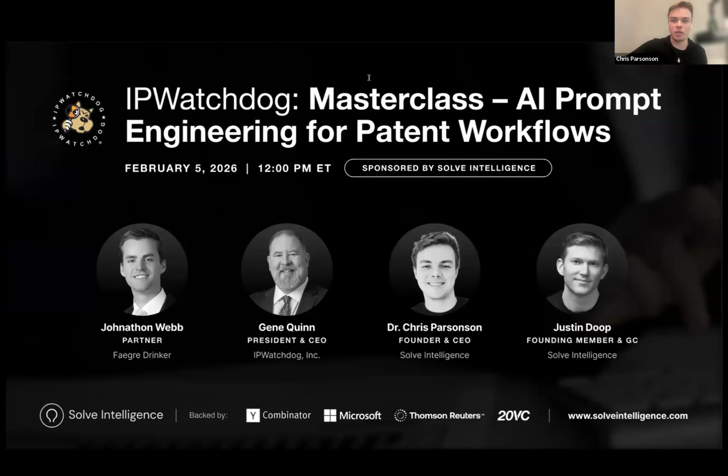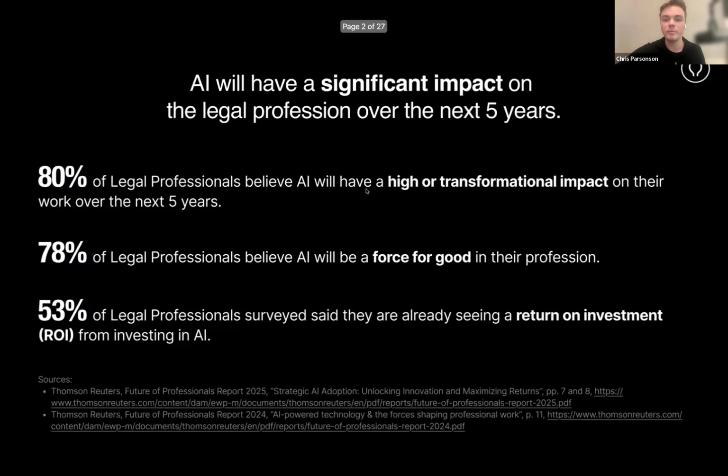So today, first, I'm going to give an overview of what an AI model is, just so we have that basic understanding. Then we're going to use that basic understanding to give a summary of the state of the art in prompt engineering techniques. And we're going to boil that down to 6 key tips for prompting AI models. I'm going to try and go through those first 2 parts fairly quickly, because then we'll get to the exciting part, which is handing over to Justin to give a quick overview of our own platform here at Solve and how you can actually apply some of those prompt engineering techniques to patent workflows inside Solve Intelligence.